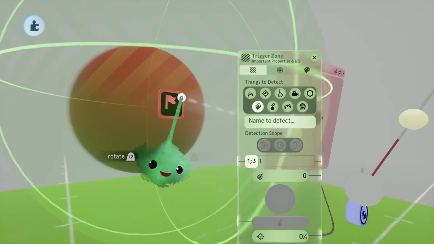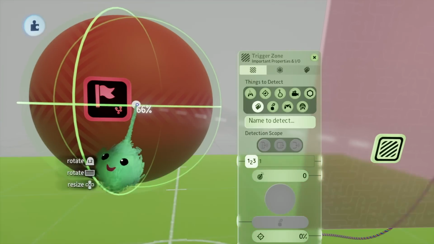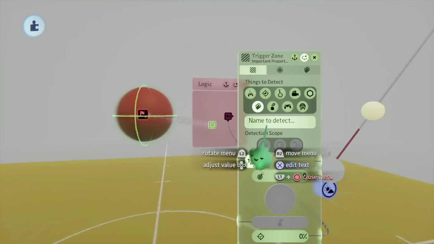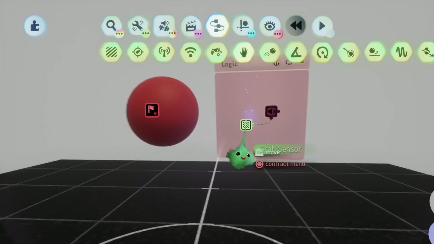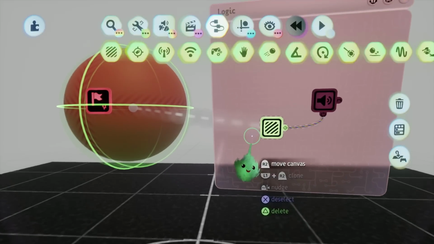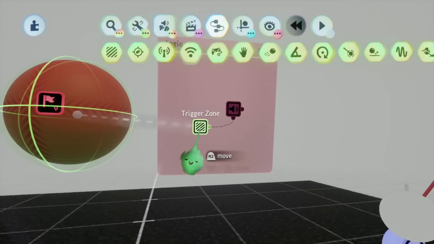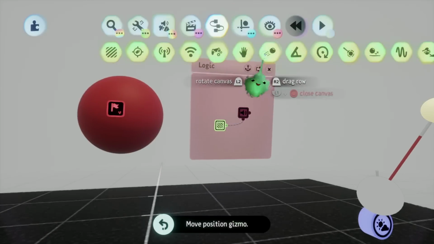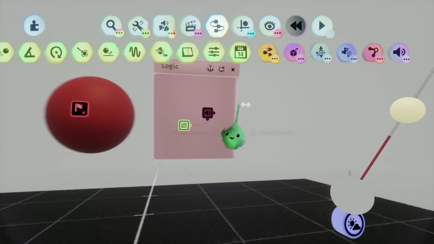This one's probably something I wouldn't use because zones actually take up thermo more so than the impact sensor that we demonstrated earlier. However, they do have a few advantages. They're very precise, and they can actually have an impact radius outside of the object, so you can create hitboxes larger than the object itself. So that's one of the advantages.